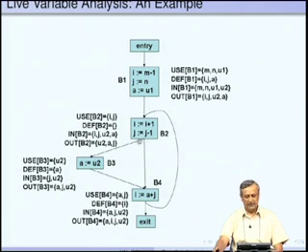And then there may be other variables which are live at this point, but they may or may not be killed. That is, if they are defined, then there is no way we can really use them. So, if you look at the out of B2, it is u2, a and j. So, def of B2 is phi, so these three are not really killed. So, i, j, u2 and a are all included in the in set of B2. Let us verify it and see whether it is correct.